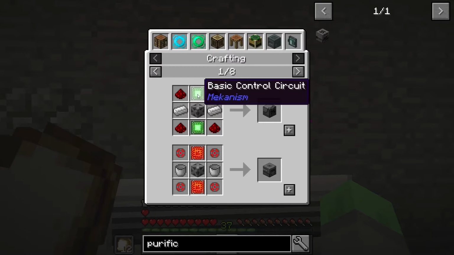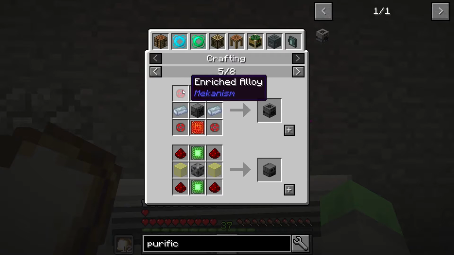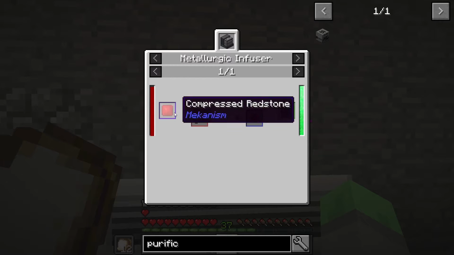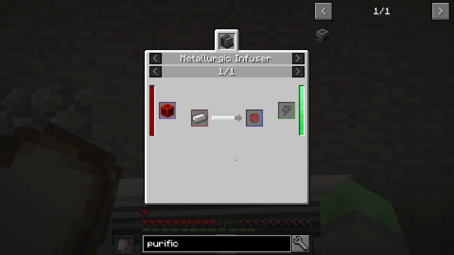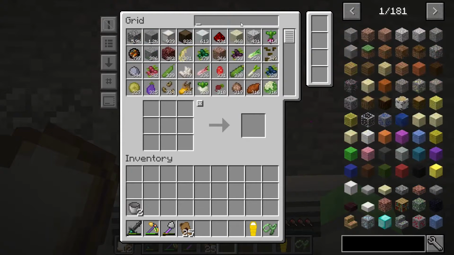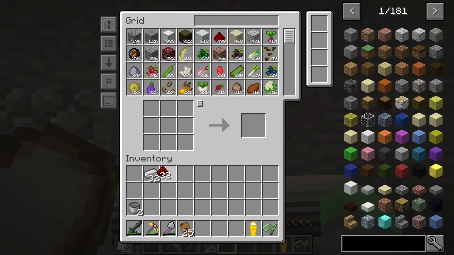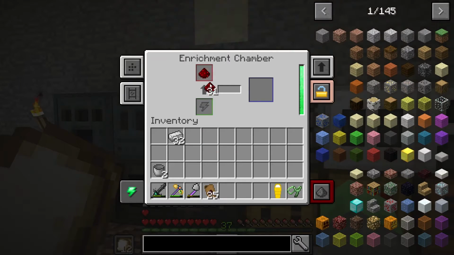Okay. So, this is something I've figured out about making all the stuff in this Mekanism mod while reading up on it in the wiki. These enriched alloys, you can see that some of the things that we can put in there are just some type of redstone. But if you see, there's this compressed redstone from the Mekanism mod, and that gives you quite a bit more. And so if we grab out some iron right here for this thing, and if we grab a couple pieces of redstone, what we can do actually is in our enrichment chamber we can put our couple pieces of redstone right there, and what it will do is turn them into compressed redstone.